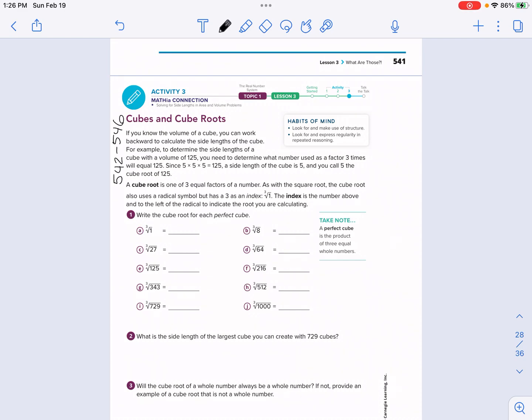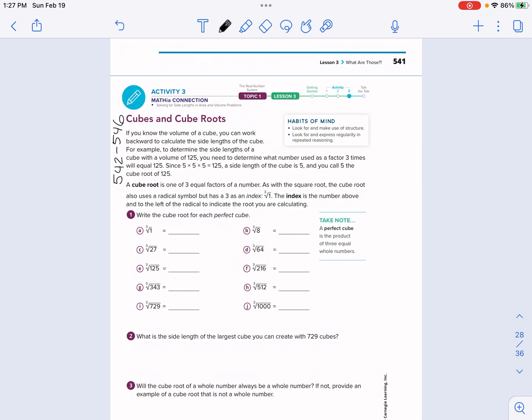We are starting on page 542. So this is the last lesson of Module 4, Topic 1, Lesson 3. So we're going to be reviewing next and then taking our Module and Topic 1 test. So this is a pretty small topic, so that's why we're taking a test so soon from our previous one. It was just 3 to 4 lessons.